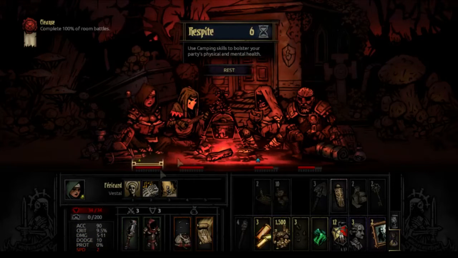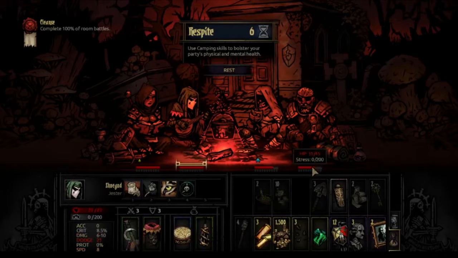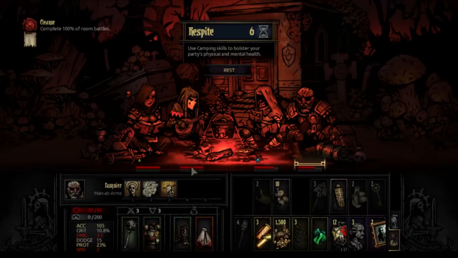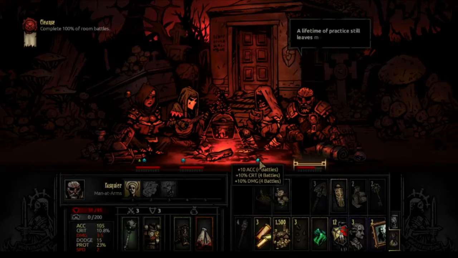So what healing do we have? Don't really have any healing. The Jester is the only one who has a healing move. You know what, I think the health that we heal back with the campfire is enough, to be honest. Could just do tactics, weapons practice or something like that. Let's do weapons practice.